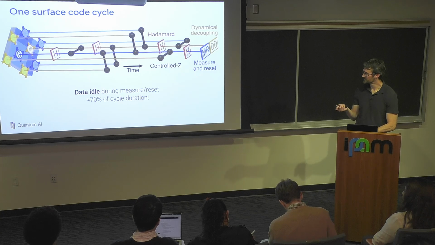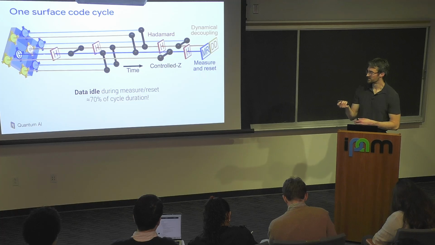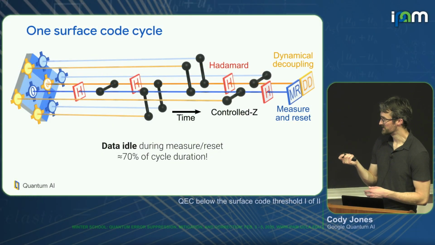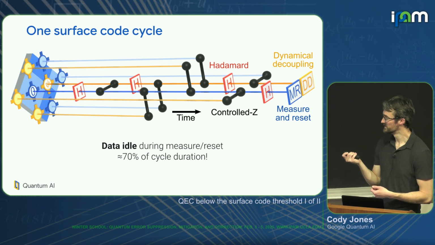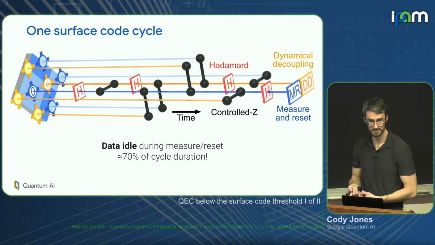So I'll just go ahead and mention, in terms of proportionality of time, all of these operations here with gates, these unitary gates, they're quite fast. They take a few tens of nanoseconds each. And almost all of the time in the cycle for our hardware is during measurement and reset. Now, of course, these are parameters that are specific to our system, but it is interesting to note that 70% of the time is actually just this measure and reset. And these operations are quite fast in comparison.